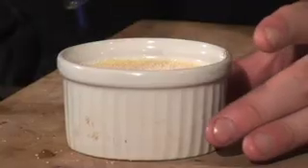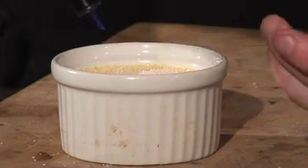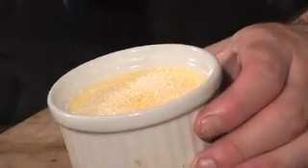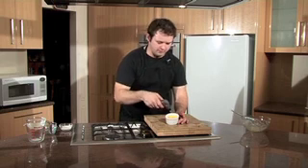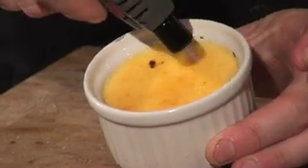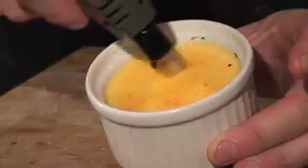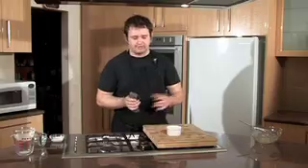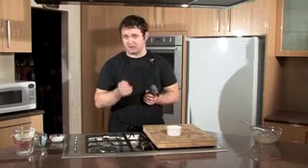From about 10 centimetres away, just start warming the sugar — you'll see it starting to dissolve. Make sure you do this evenly because you want all of it at the same degree. Once most of your sugar is melted, move your blowtorch a little bit closer and start getting that toffee colour. The bitterness of the toffee really contrasts with the sweetness of the custard — that's why this dish works so well. Once finished caramelising, leave it to set for one to two minutes so the toffee cools down, becomes crisp, and creates a shell to break through into the smooth custard.